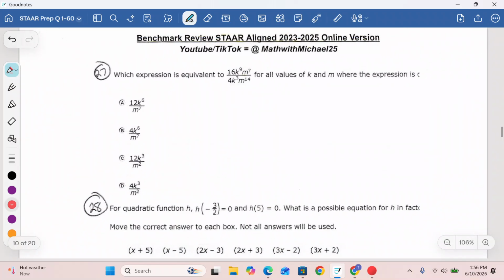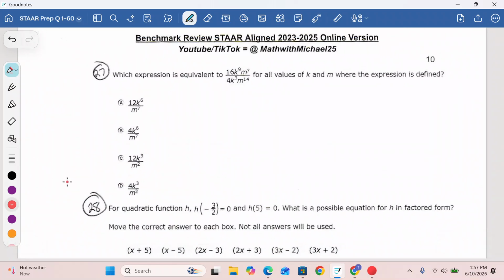Oh, 27 is a juicy one. Look at this one, 27. It's got K's, it's got M's, it's got B's and C's and D's. But you don't have to worry, because guess what Desmos likes? He likes his X's. He always loves his X's. You always want to put a happy face because Desmos loves his X's. All the time he loves his X's. So this one is an interesting one because we're going to change all the K's and M's to X's.